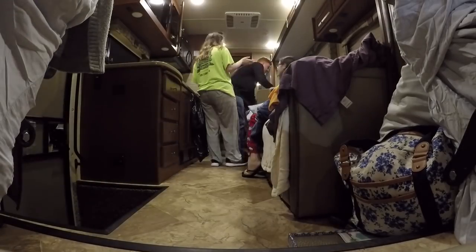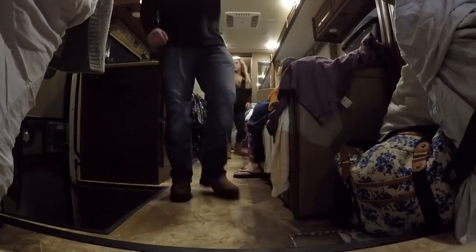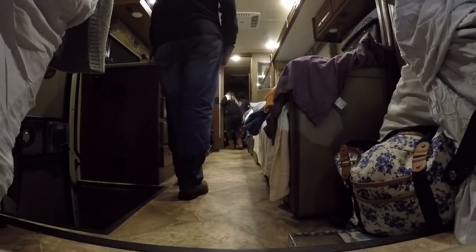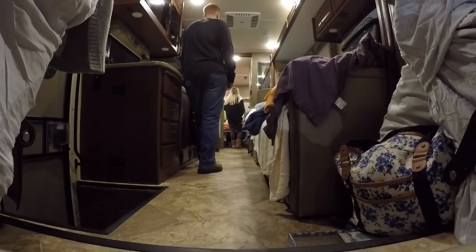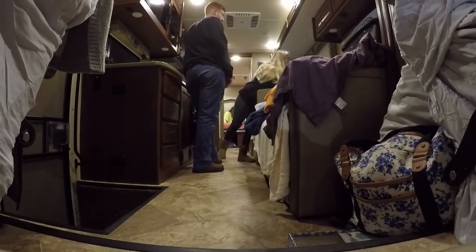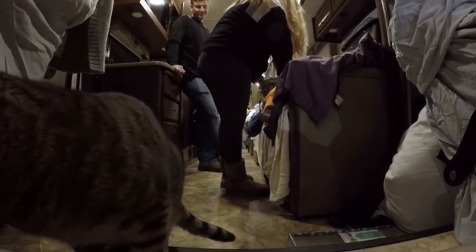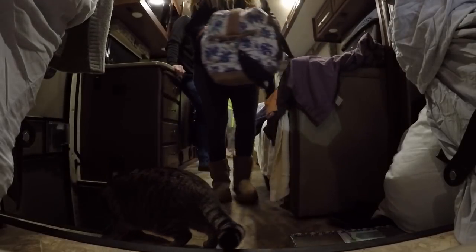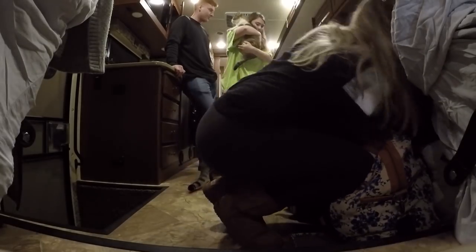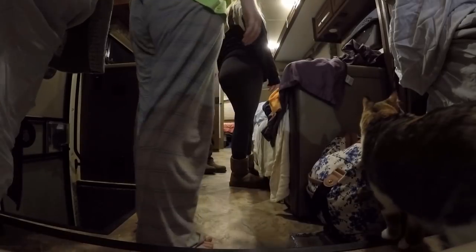So this next part is the most important. It's getting the cat in. Again, you want to have your litter box already established, and you want to open it up so the cats can just walk around the motorhome and get used to their environment. The cats, they're so curious. They want to look around, sniff everything, see where they are. They're not comfortable. Really, I recommend, especially your first time taking your cats out, spending at least 15 to 20 minutes so they can just look around and figure out where they are. They want to sniff around.